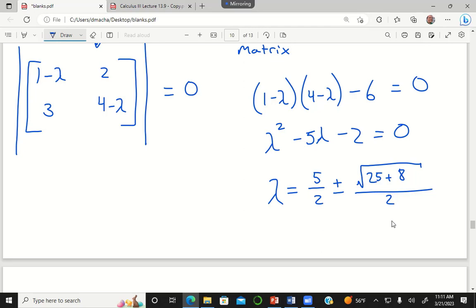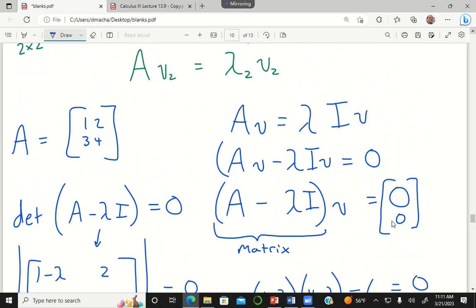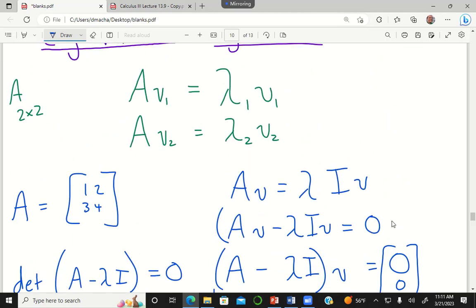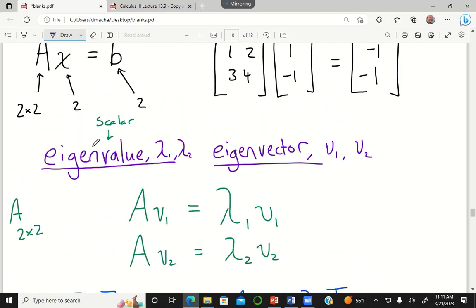Okay? So once you know your eigenvalues, you can go back to these equations, knowing my eigenvalues, and you can solve for the eigenvectors by solving a system of 2 equations. It's kind of a pain in the butt process. Okay? I'm not going to quiz you on that. That's not going to show up on an exam. I just want to show you what I mean when I'm talking about eigenvalues and eigenvectors.